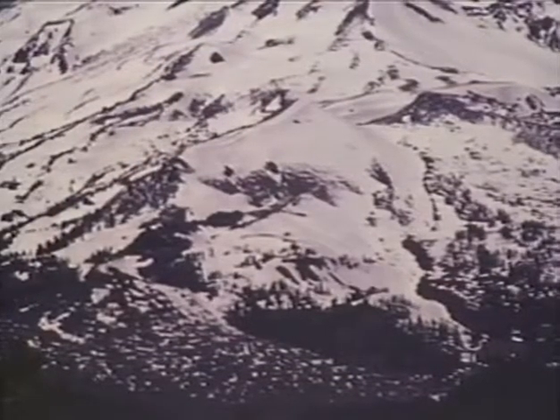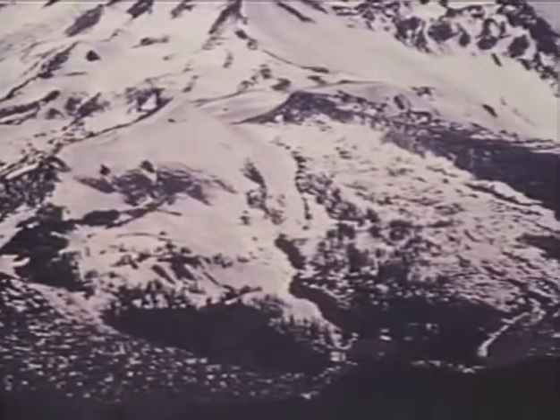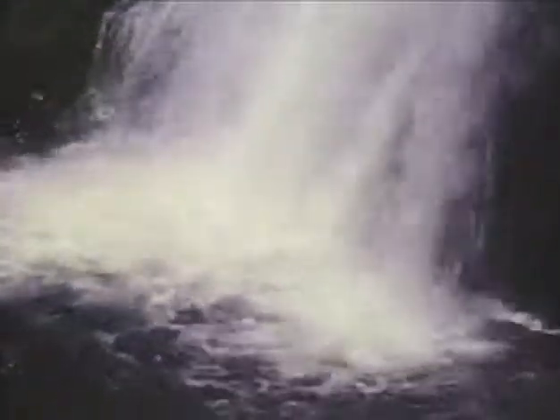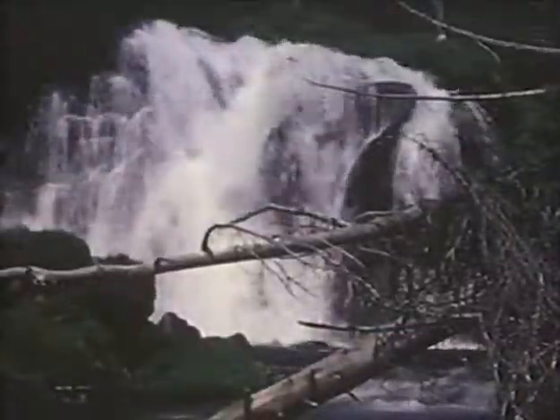The Columbia River estuary is a critical and vulnerable link in a much larger system. It's the neck of a funnel that drains a quarter million square miles of seven states and British Columbia. If we're to understand what's happening to the estuary, we must look to its source — follow the water from the time it melts and runs off the high rocky mountains until it reaches the Pacific. The Columbia River gathers on the western slope of the Continental Divide, from as far away as Canada and Montana. From the time it cascades out of the mountains until it reaches the Pacific, the Columbia's water will be used and reused — coveted, diverted, and contaminated; heated, treated, and mistreated.